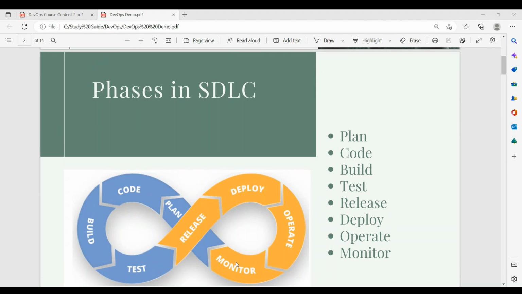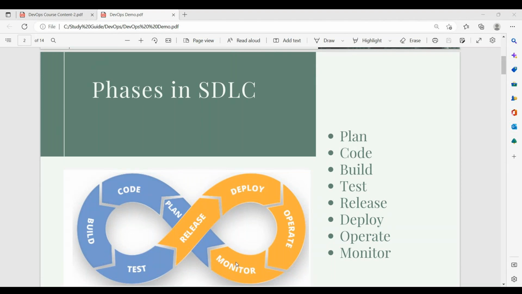In the plan phase, you can have either a project manager or a business analyst who would be interacting with the business owners, gathering the requirements and what exactly they need, and then talking to the developers.